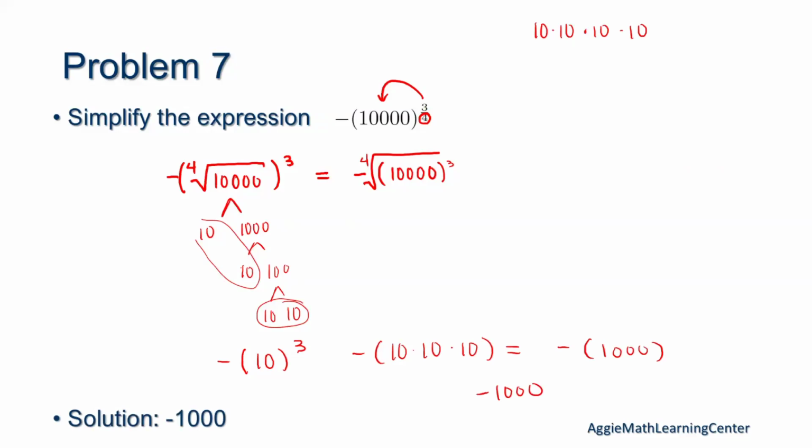Why didn't you break down the tens into like the 2 times? I definitely could have broken them down. You can, but I just saw that I had, because we can pull things out when we have pairs. And so if I would have broken this down into 2 and 5, and then again into 2 and 5, I have a pair of 2s and a pair of 5s, so I could pull both those out. That's the same thing as 10 times 10, because 2 times 5 is 10. So I just saw that I already had a pair, and so I just left them as that, because I knew I could pull both of them out. Okay.